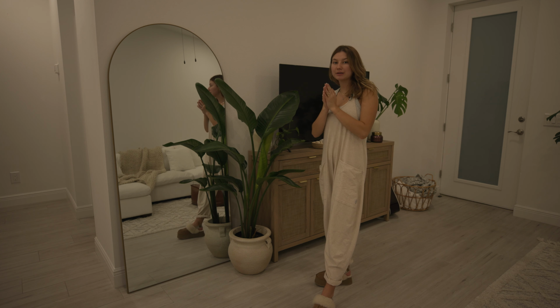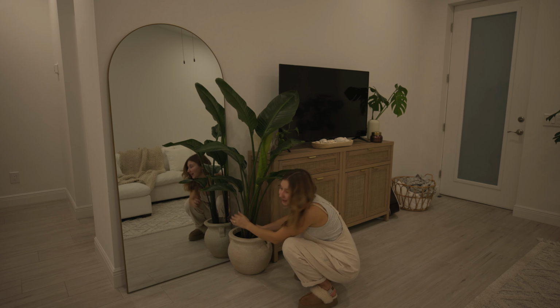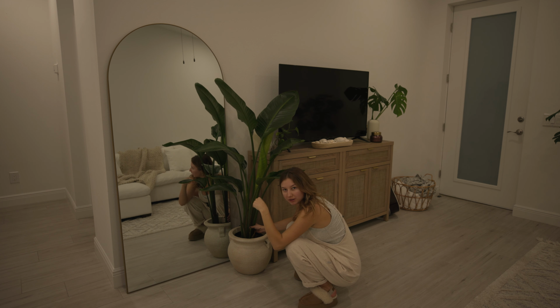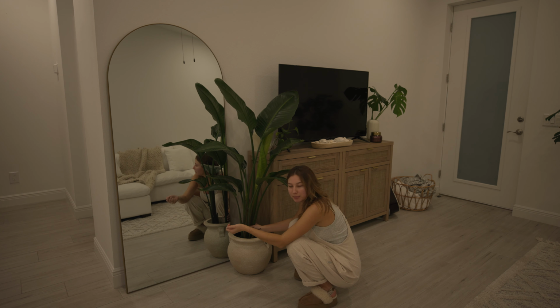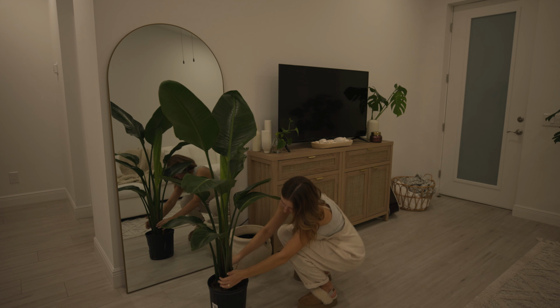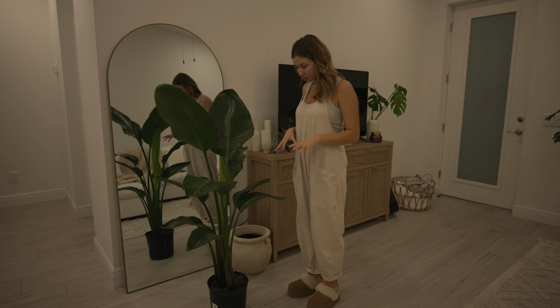Since the Monstera couldn't be drained because I watered it a week prior, I'm going to grab my Bird of Paradise. This is kind of tricky because I've never done this with this guy since I just got him a couple weeks back, but I'm just going to take him out of his pot. I didn't repot him for this reason: plants need to be drained. Their roots don't receive all the water if you just dump water on top. So I'm just gonna pick him up, and he's standing. That's his regular drainage pot.